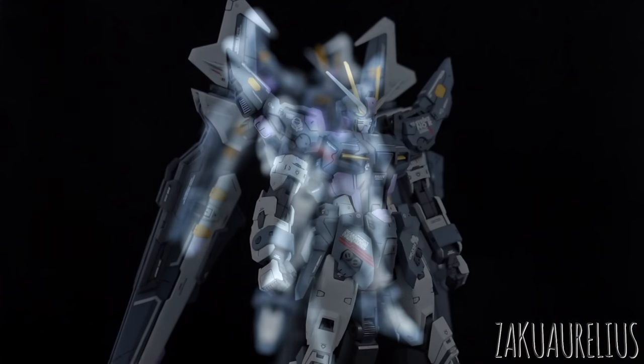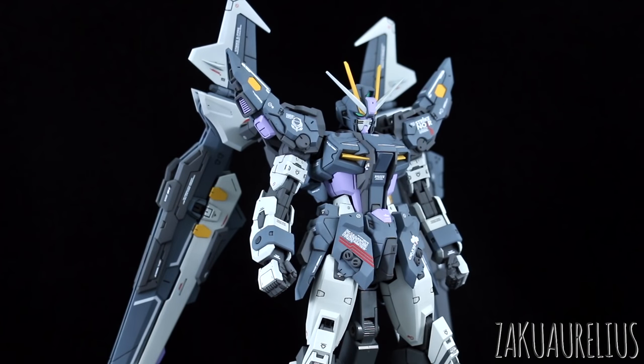That's pretty much it for the accessories: two sets of open hands, two trigger finger hands, closed fists on the kit, and a whole bunch of guns and stuff. Overall, this was really just a simple thing — I just wanted to paint it up. It wasn't a big project, but it took me a while. I was going really fast at first, and then when it came to panel lining and decalling, that seemed to drag on. Then I was just lazy to get this in front of the camera, so sorry for the wait.